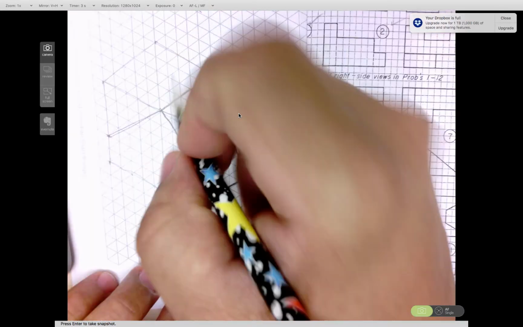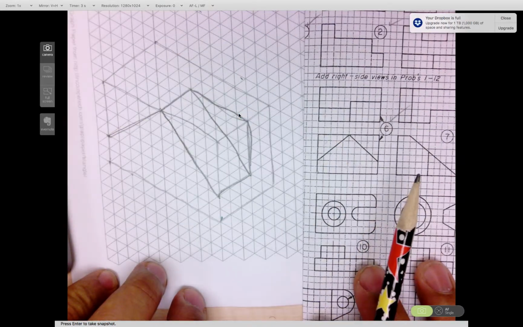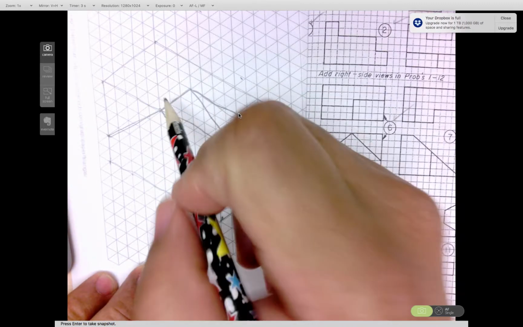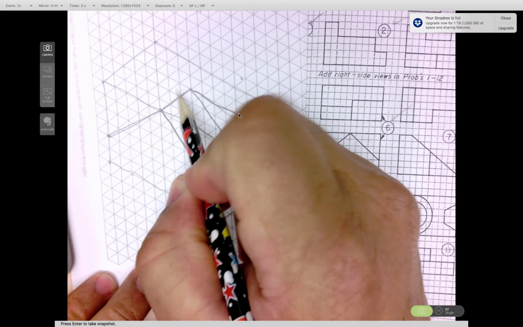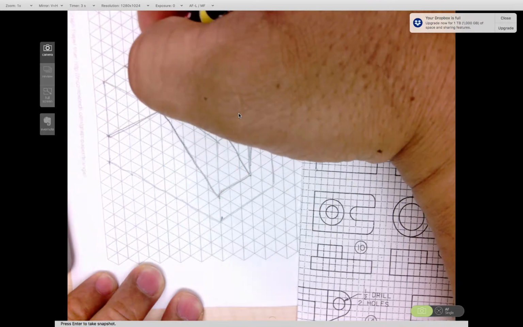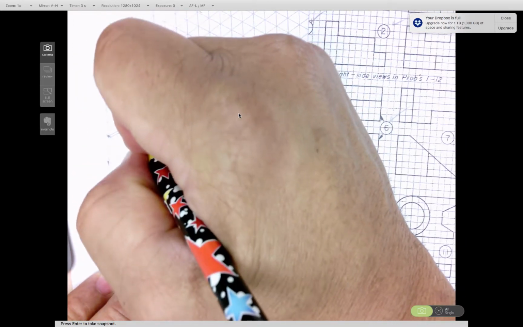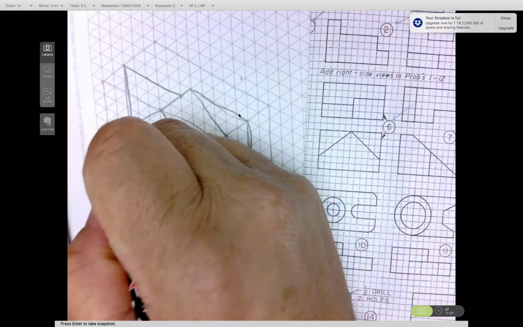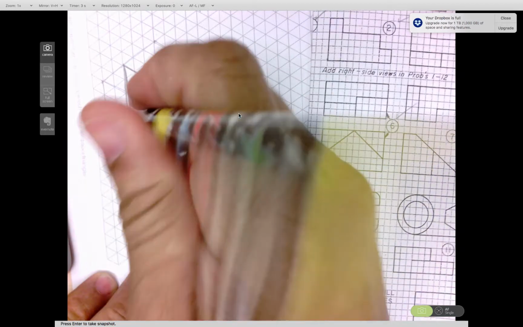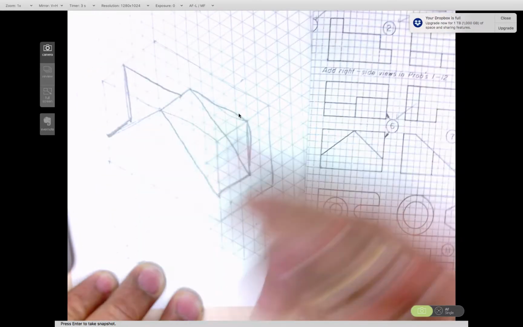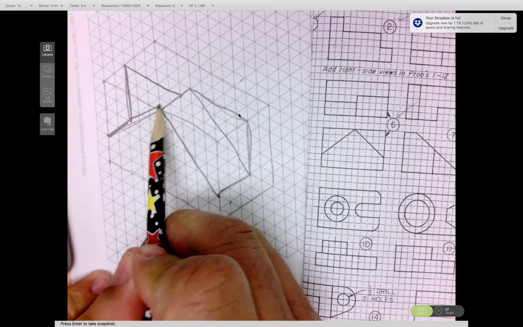Now this side doesn't go back but 2. So it starts here. So this part is square. And there is a line from there to there.